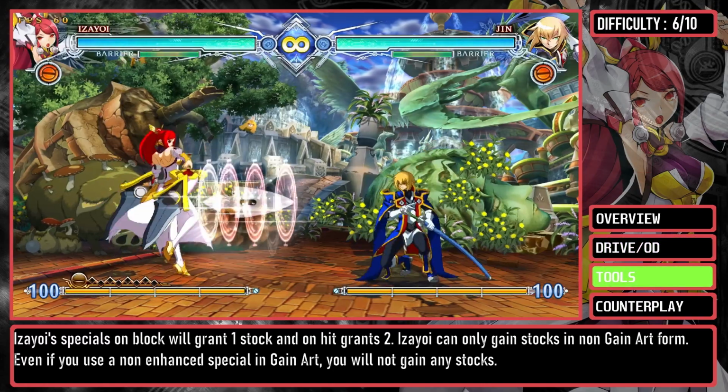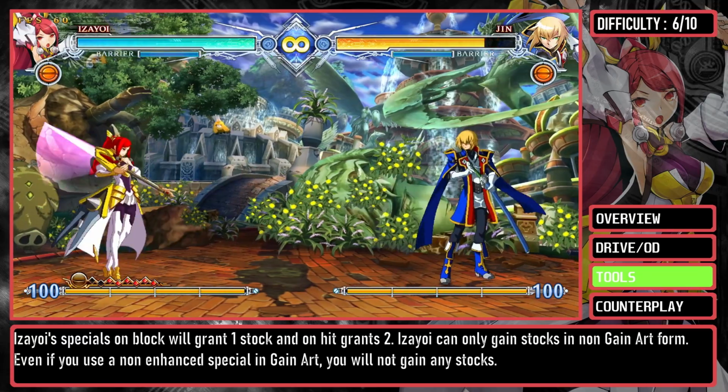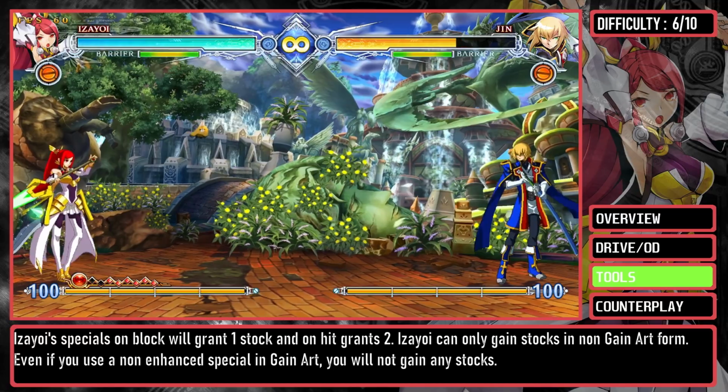Izayoi's specials on block will grant 1 stock, and on hit grants 2. Izayoi can only gain stocks in non-gain art form. Even if you use a non-enhanced special in gain art, you will not gain any stocks.